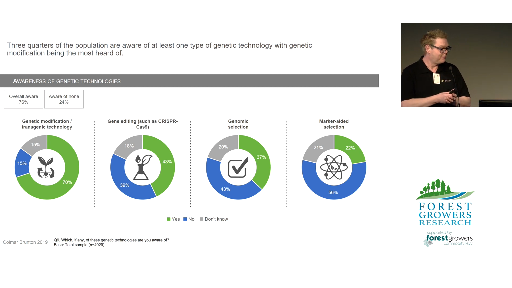And you can see from looking at the slide that people were pretty aware of GMOs, which is unsurprising. It's in the press a lot. And if you read social media, it's not hard to find some sort of view on it. And gene editing also, quite a lot of people have heard of it. It's also been in the press a lot, and so I guess that probably explains that.